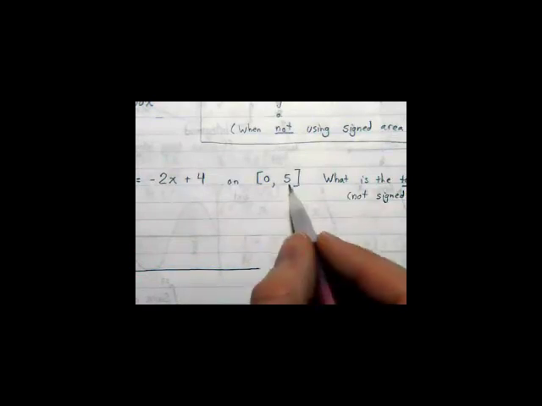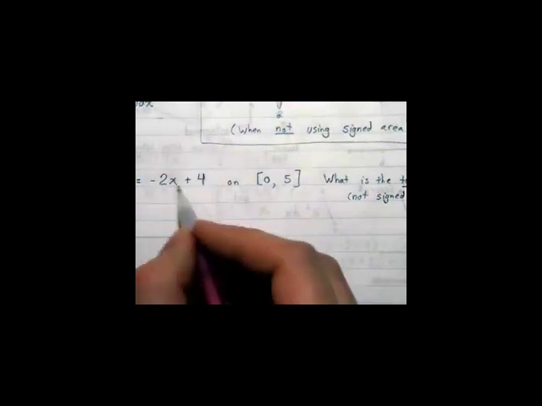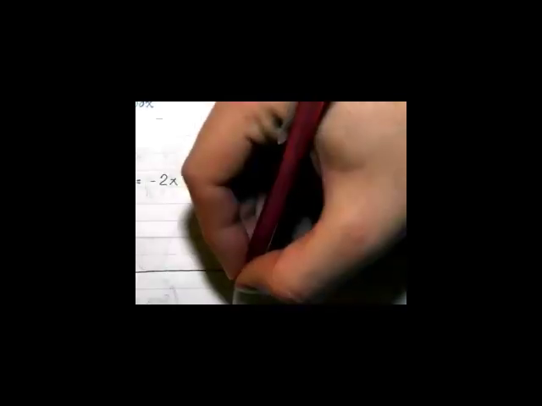Again, I've made one here where you guys can do it by hand. It's going to be, I think, a couple of triangles here. Okay, so from 0 to 5, this starts up at 4. And if I plug in a 5, I get negative 10 plus 4, which is negative 6. It's going to end up at negative 6 when we're out at 5. It's going to go from here to here, so it's going to be something like this.